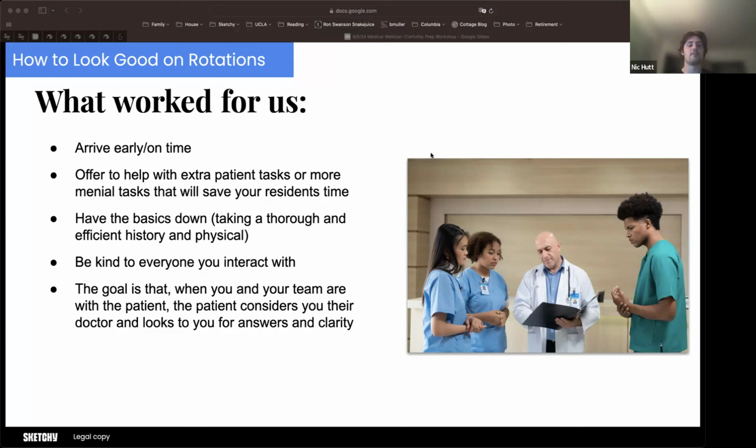So, all right. We already kind of talked about this, but yeah, extra patient tasks, things that are a little bit more menial that are helping your resident, huge. And I won't go through it again because I already got on my soapbox before, but it's just being involved. I know it's such a dance and Connor will talk about studying, but for me, they were like, yeah, get through all of UWorld, take all these MBMEs, and it was like, dude, I want to be involved in this rotation. I want to help people admit patients and be there till 5.